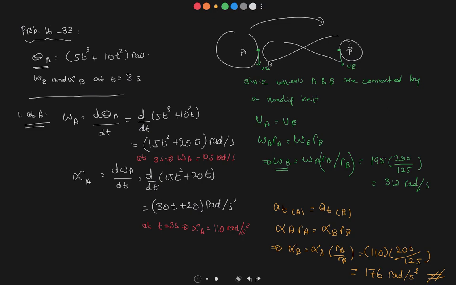The only thing that we need to know is that whenever two pulleys or gears are meshing, or connected together using a non-slip belt, then at this point they should have similar velocities and similar tangential accelerations. You carry out your differentiation, and then you just go on. So that's it, I guess.